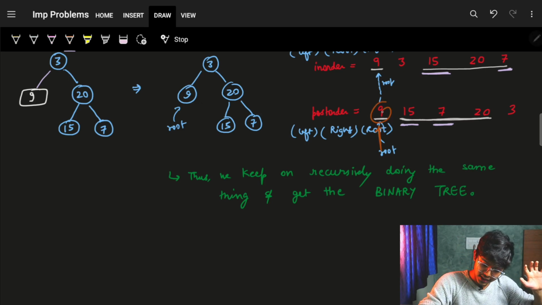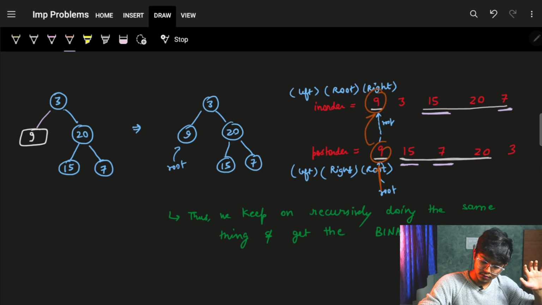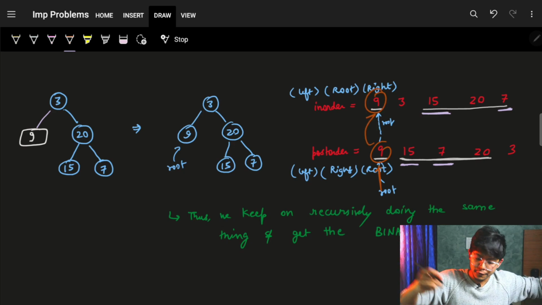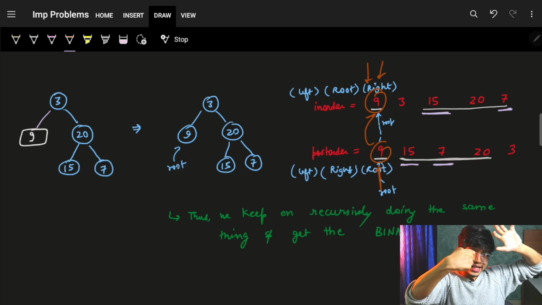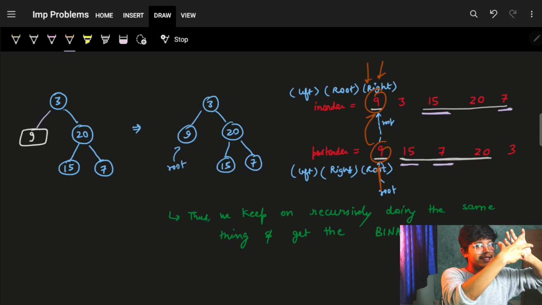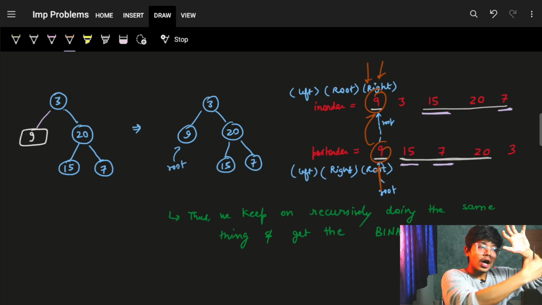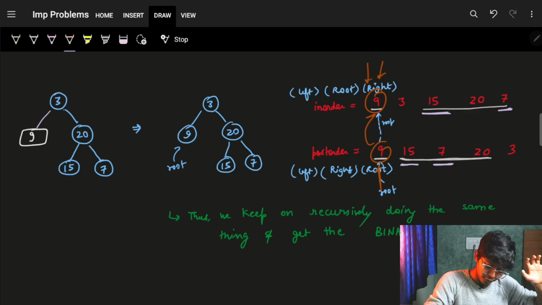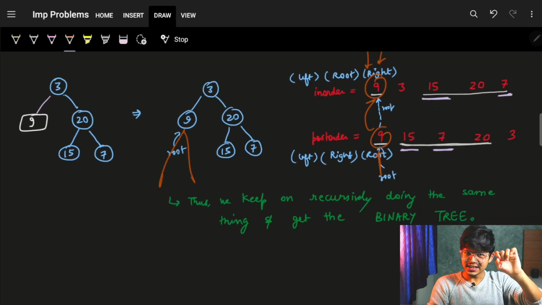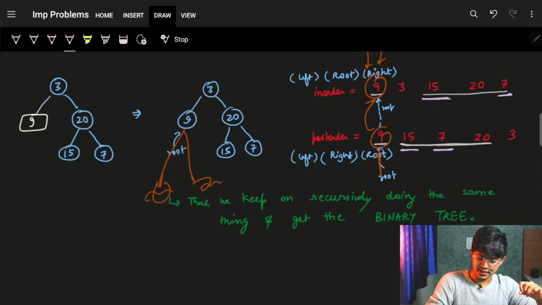I just go and ask, okay, is there anything left or right of you? It can be, but for now it is not. So basically, for the 3, the left subtree's root is 9. Root I got 9. Now I just ask him, is there any left or right subtree for you? It was not. So for now, it is the root and its children are null.